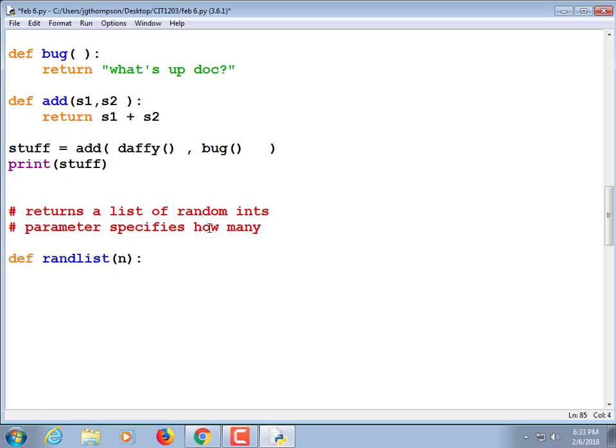So we need to define an empty list first. l is equal to empty brackets, empty square braces. And now we're going to use a counter, for c in range n. And you shouldn't use single letter variable names, but they're so seductive because they're easy to type in here. So let's get a random number.